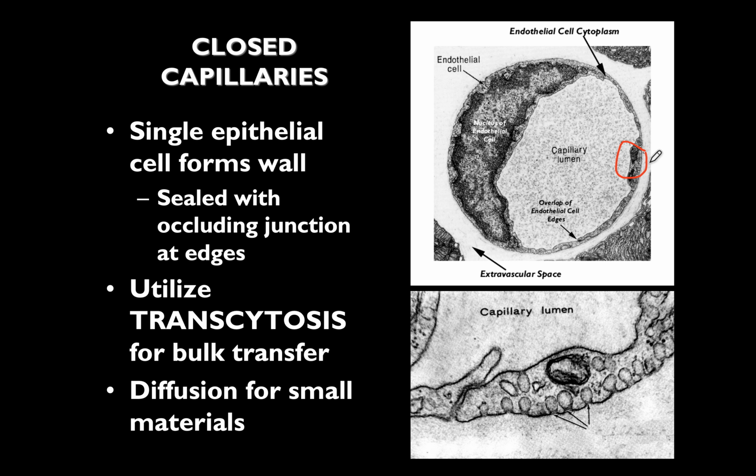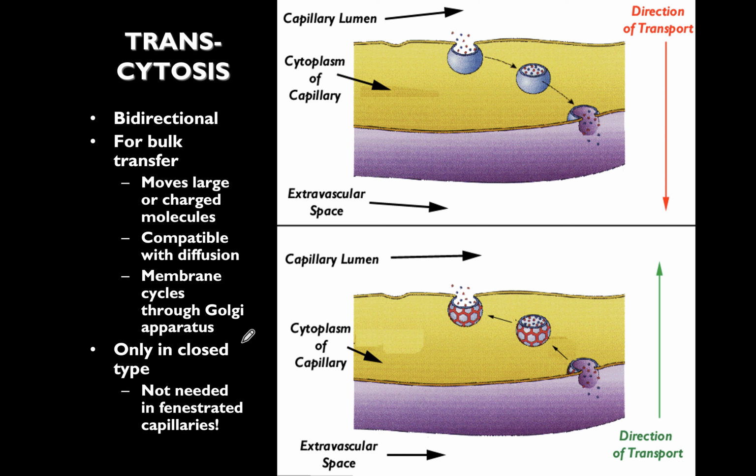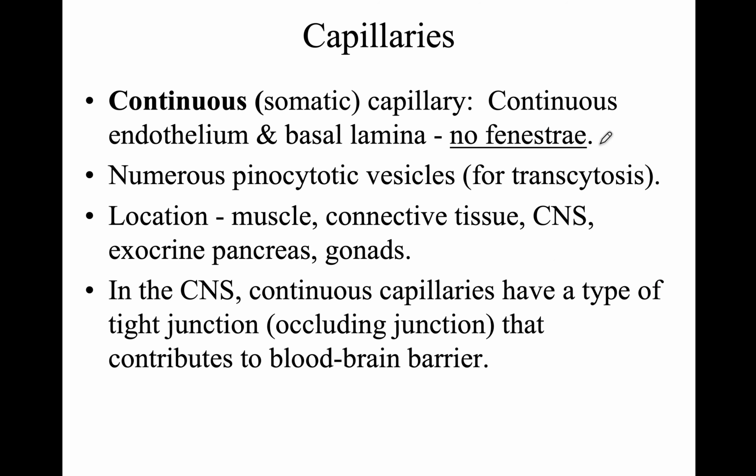and here is the area of the adhesion between the cytoplasmic processes. Usually the material will pass in and out of the capillary through the process of transcytosis. See, this is the transcytosis, and we can see it is bidirectional, and there is no loss in the cytoplasm or the plasma membrane. The material will be taken up from this direction through vesicles, then released outside without any loss in the cytoplasm or the plasma membrane.